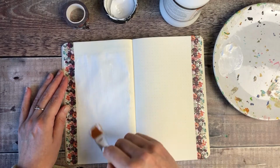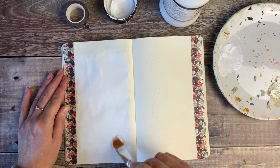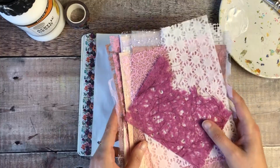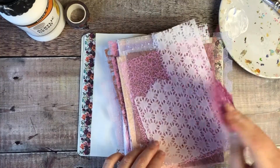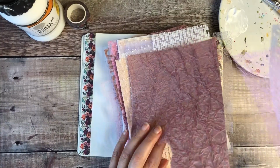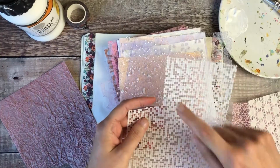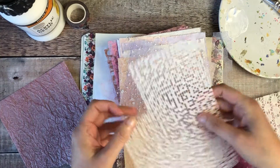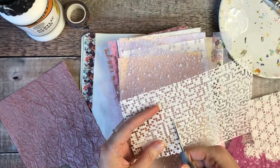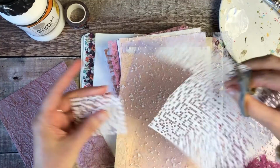And then I'm just going to give that a really quick dry off before we start adding some collage on top. So these are some of the papers that were included in the box I was sent. And what I'm particularly looking for is anything with little holes in that I'm going to be able to allow some of the gesso and watercolour paint to drip through, because I think it gives such an interesting effect.